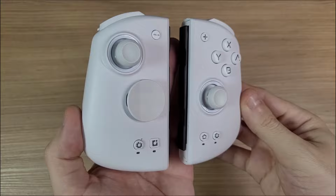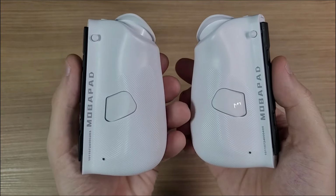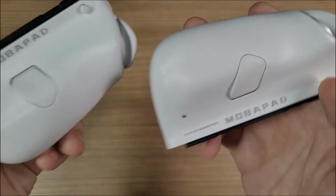The Mobapad M6 is quite chunky, which makes it more comfortable than regular Joy-Cons. And what's up with these numbers here? Seems like it's a secret message. If you know what it means, leave the answer in the comments.